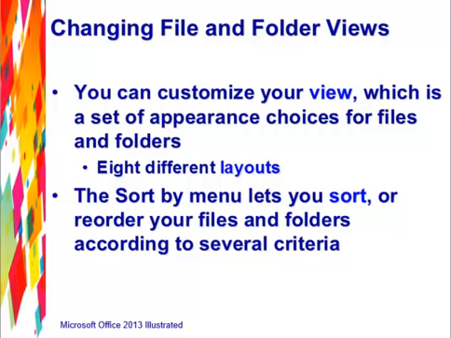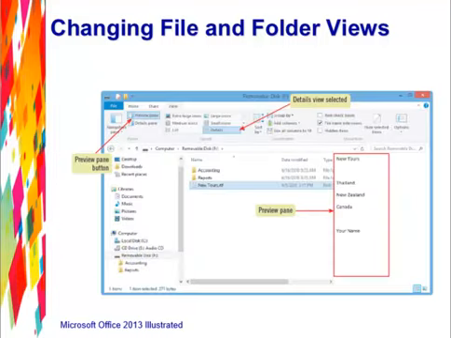We've got 8 different layouts you can look at. You can sort your files by date created, you can sort them by type of file, you can sort them by a variety of different ways. Let's take a look here. Now we're looking here at changing file and folder views. When you scroll over your file folder or your individual file as it shows here in this window, you'll actually see what the file is, what is in the file, and it'll show you the details. You've got a preview pane. You also have a details button, several buttons that you can show. You can change the size of your icons. Okay, let's go to the next slide.